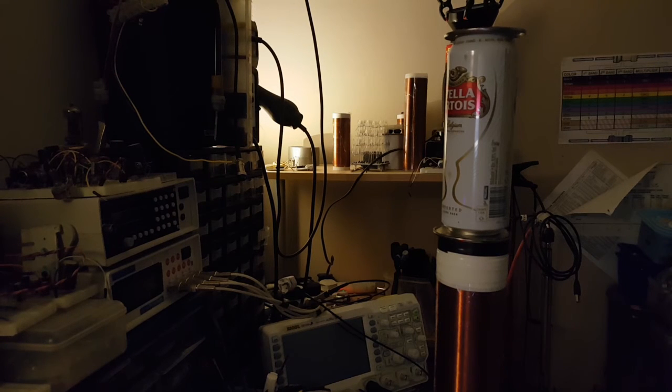So I'm pretty sure that the top load does have quite a lot to do with it. And maybe I could try a different capacitor as well. I've got nothing else, these are the chunkiest ones and the most power able to deal with. But it was worth playing around with. It seemed to do a little bit.